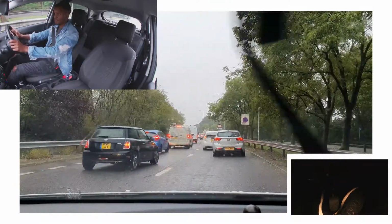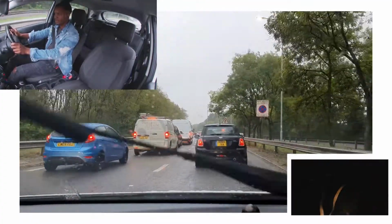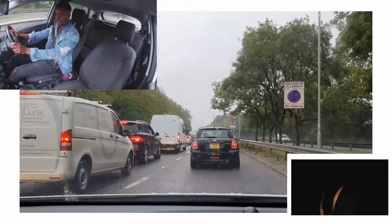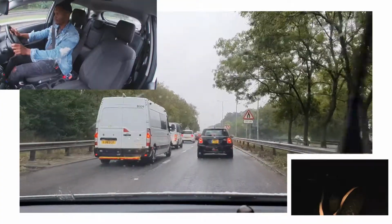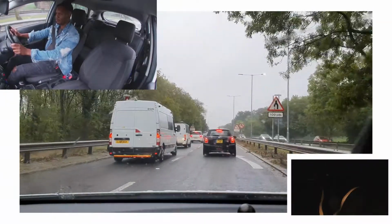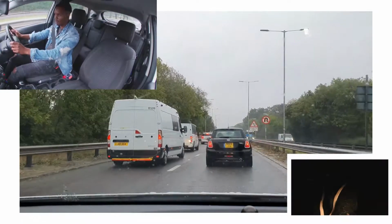So here you want to be checking for cars and bikes weaving in and out of traffic when you're moving, because bikes do that a lot. Sometimes cars will be changing lanes around here as well. So see quite a lot of signs here. I think it's telling us that the dual carriageway is coming to an end, and then we've also got a sign on the floor, a little arrow telling us that this lane is merging with the lane on our left.